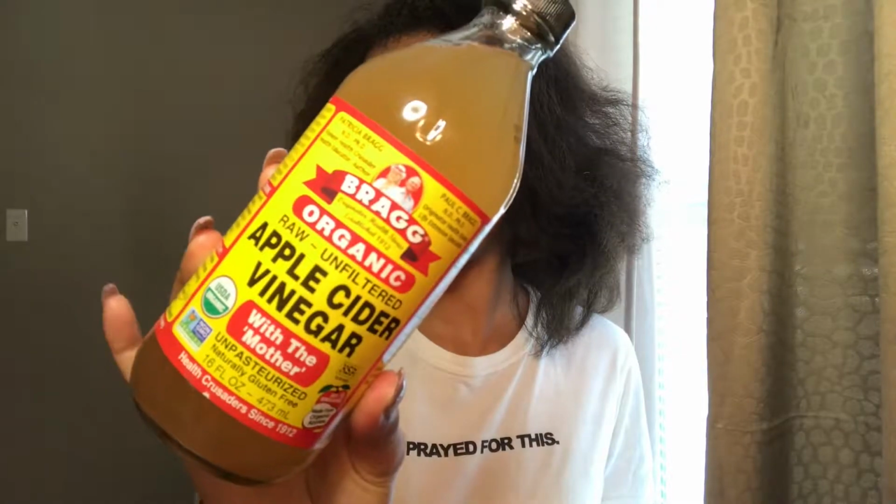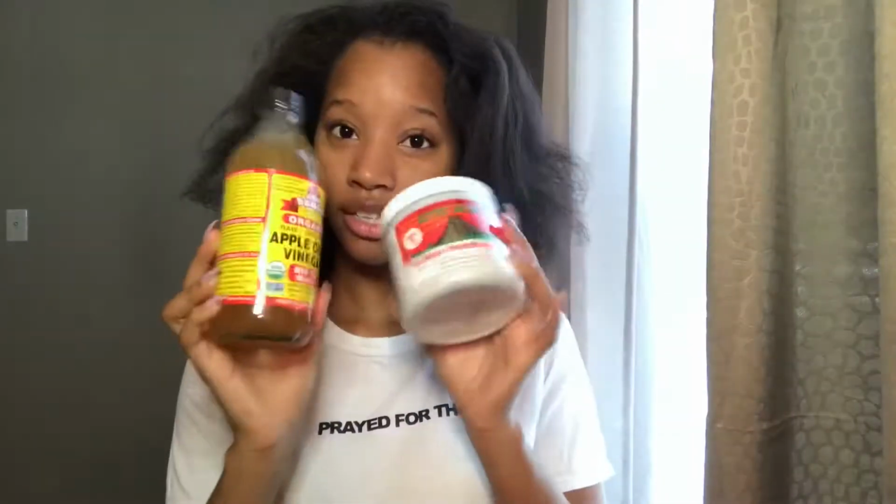And I'm gonna be using the Bragg organic raw unfiltered apple cider vinegar. I'm going to be pairing this with the clay. Excuse me. On the jar, it says you can either use apple cider vinegar or water. But most of the videos I've seen say that the apple cider vinegar worked better. So that's what I'm going to be using. And I got both of these products from Amazon. So shout out to Amazon because I came through for you, girl.